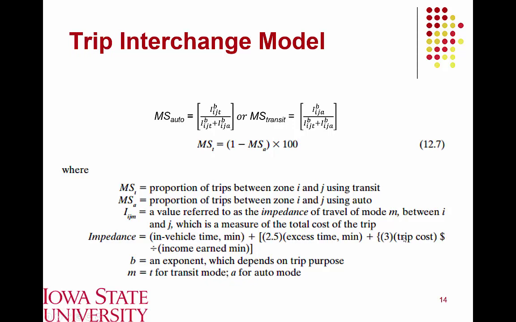For trip cost, the actual dollar value can be scaled by the income of the individual, accounting for the fact that higher income individuals are able and willing to pay more for travel. To calculate mode shares, since impedance measures how much travel time is associated with a mode and larger values are worse, the auto mode share is the ratio of the transit impedance factor over the sum of impedance factors for both auto and transit. Likewise, transit share uses the auto impedance in the numerator. These are complementary functions that sum to 100%, and b is an exponent reflecting how sensitive people are to travel times in that specific community.